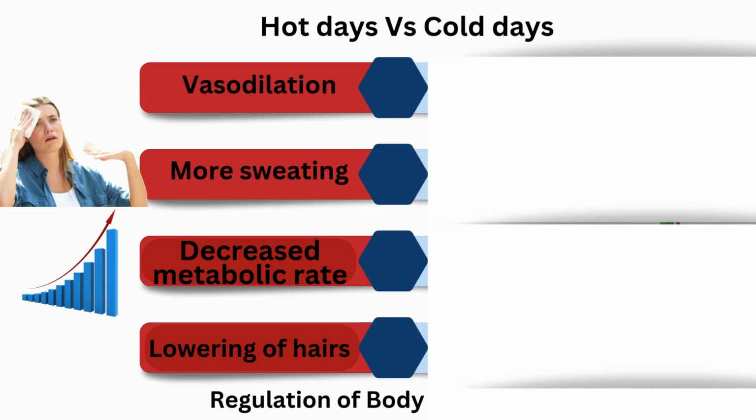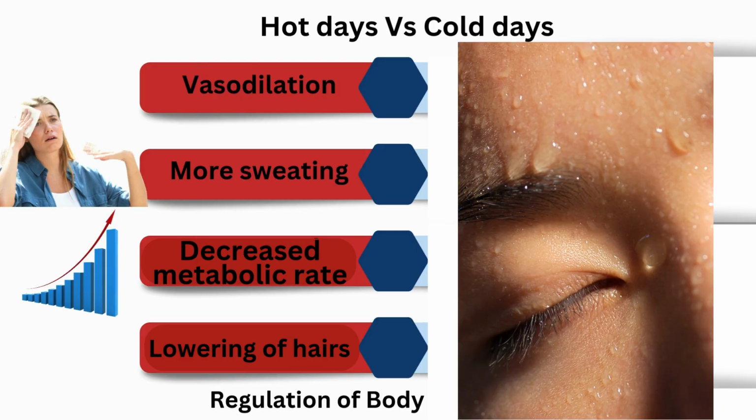A rise in body temperature as a result of rise in environmental temperature stimulates the following processes to get rid of excess heat from the body. 1. Vasodilation. This is a process whereby the capillaries near the skin surface dilate, while those in the deeper layer of the skin constrict. This causes large volume of blood to flow near the surface of the skin so that heat is lost to the surrounding via conduction, convection, and radiation.